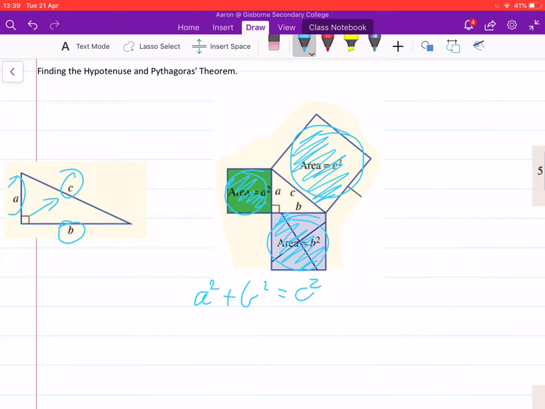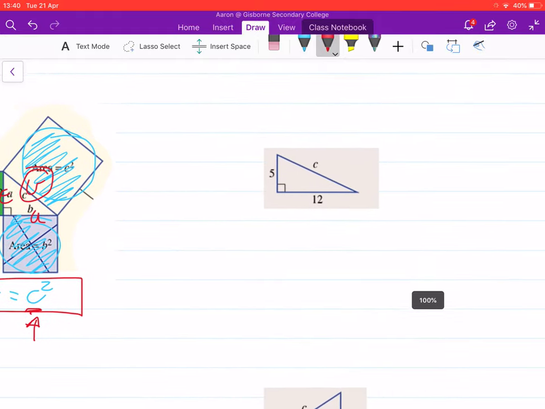And once Pythagoras worked that out, he could then show that as an equation, and we could put it as A squared plus B squared equals C squared. So if we know two sides of any right angle triangle, we can actually find any missing side, including the short sides. Today we're just going to look at the hypotenuse, the long side, which is always denoted as C initially in this. You may experience it sometimes as being given a different pronumeral, so you might have something like T, U, and V. But regardless, we always make sure that if that was V, that would just take the place of C there.